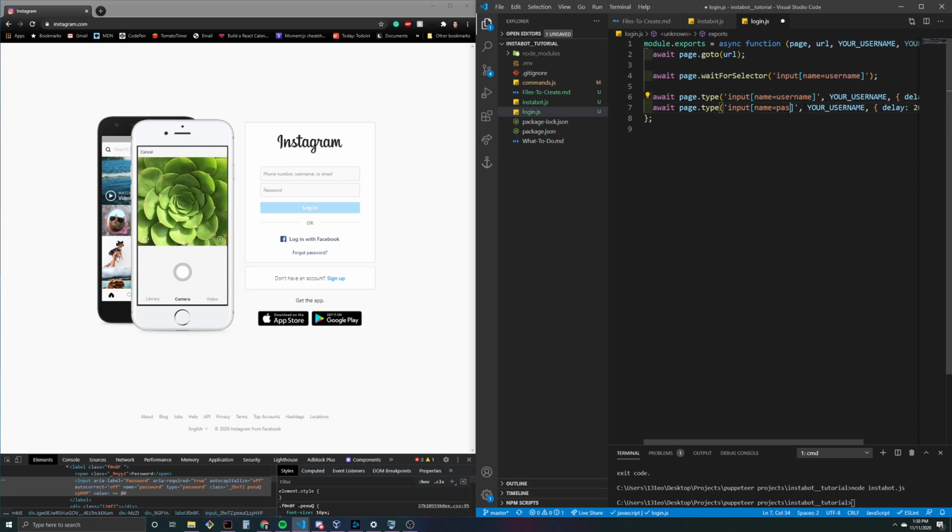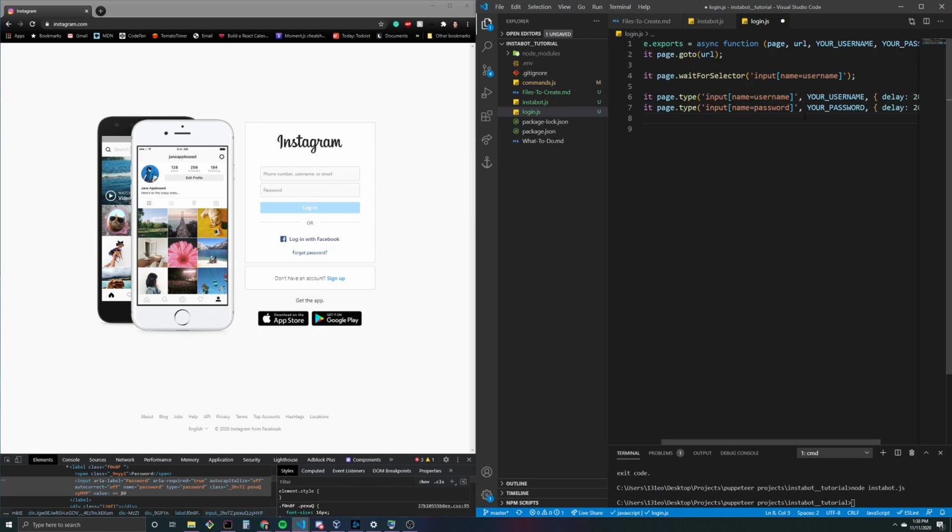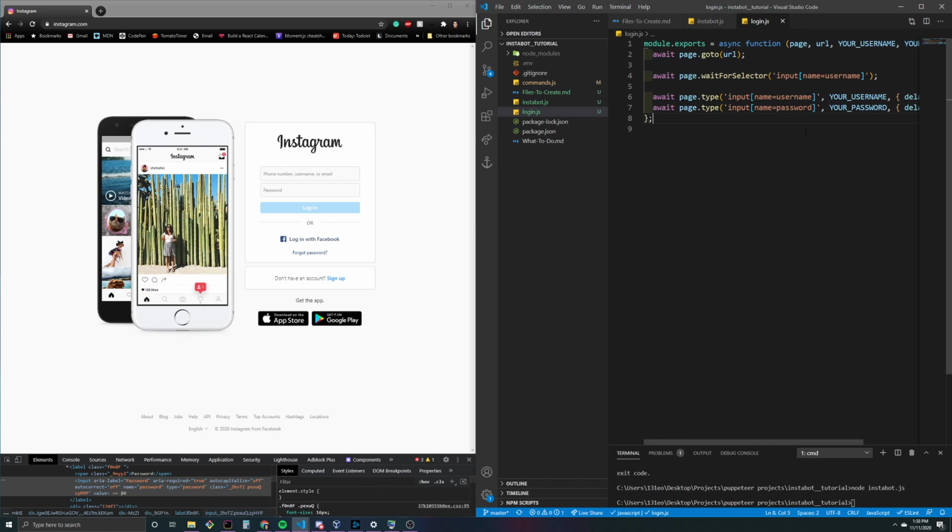I'll just do one at a time. Password and password. Thank you, autocomplete. Delay 20. And we don't need to wait for the page selector because we're going to assume that if the input of username is available, then the input of password will also be available.